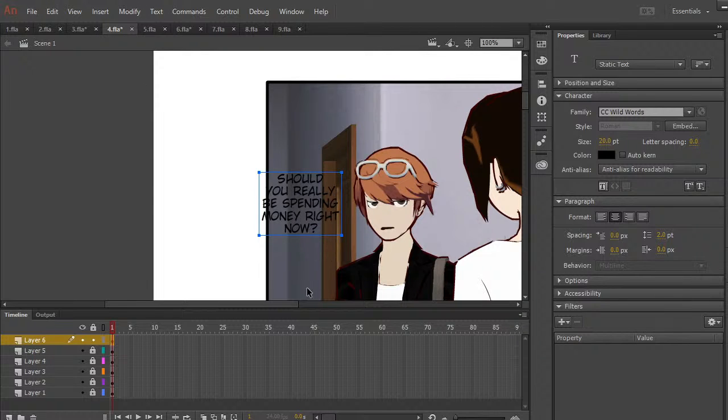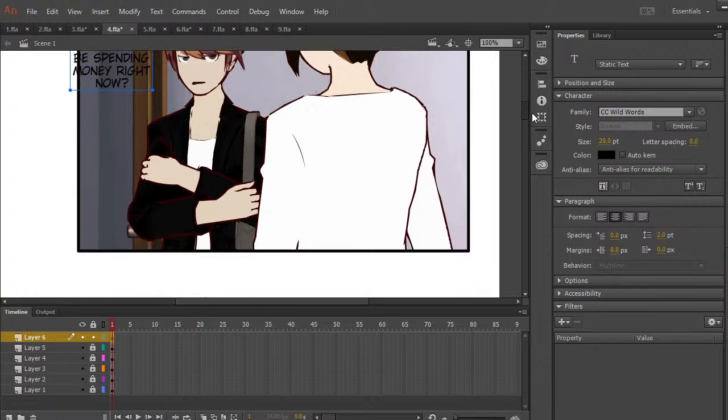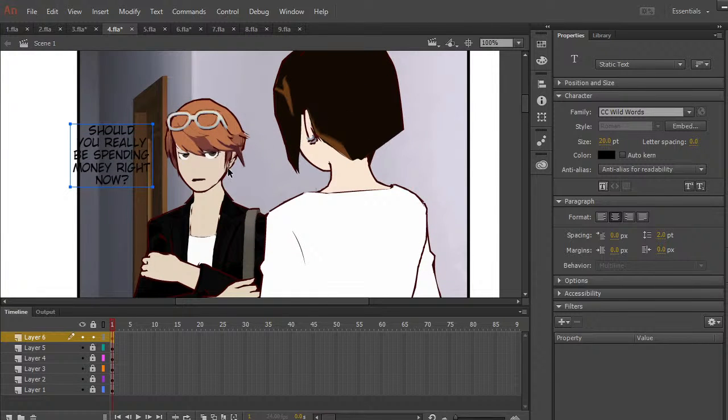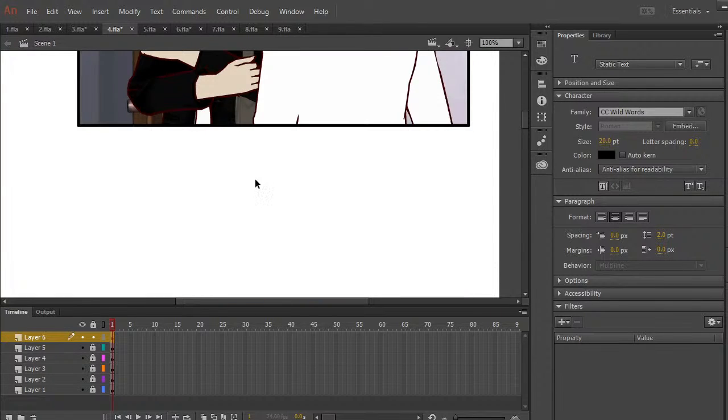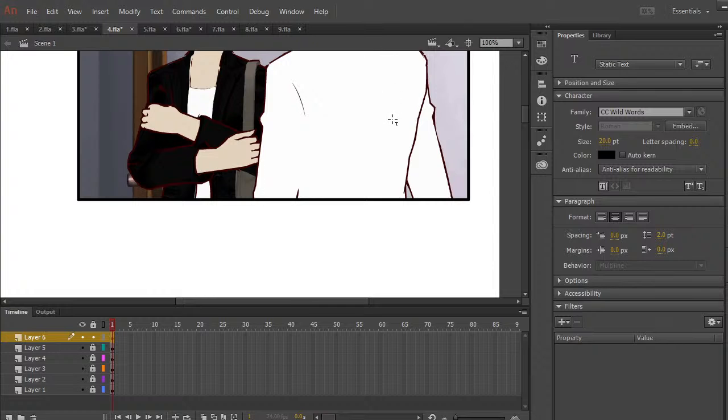I'm using Adobe Animate just for this comic, just because they have the bitmap tracer. These are just 3D renders, but when I put them through the bitmap tracer and it redraws them, it gives them more of a drawn look. And I have to add more stuff because I have too little dialogue.